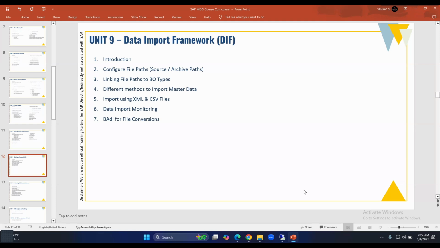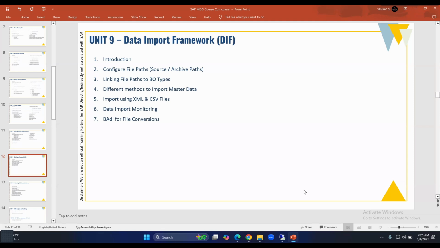So what are the various ways to load the data into our MDG? You might have heard the term data migration. Data migration activities migrate the data from one system to another system, to put it simply. In MDG also, data migration takes an important place. We have standard tools or mechanisms in MDG available to migrate or load the data into our MDG box. One such mechanism is the data import framework, to import the data into MDG from the external system, and further the DAF framework. The name itself has the meaning in most cases. You may not understand certain terminology, but don't worry, everything we are going to discuss in detail during the regular classes.